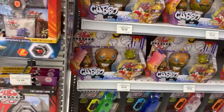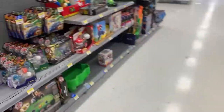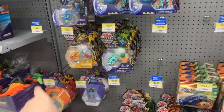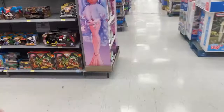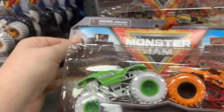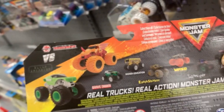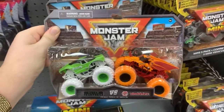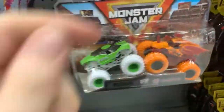It is March 25th. I wasn't planning on filming here originally because the Bakugan section has been the same for a few days, but — hello, what do we have here? A cool orange Monster Truck, like $10 because it's a two-pack that comes with an alien invasion set. Yes, please! Check your Walmarts — there's a new two-pack of Monster Trucks and a new Dragonoid.